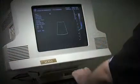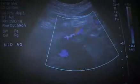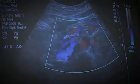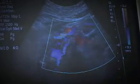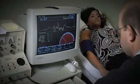CAT scans and MRIs and these fancier, more expensive, more invasive tests are typically the knee-jerk response of many physicians and patients these days. They want the latest technology, which often isn't an ultrasound, but a fancier test, an MRI or a CT scan, which provides not physiologic information, but more anatomic information. What doesn't make sense as a vascular surgeon many times is to have this anatomic picture of a patient's arteries or veins, without the physiology to explain what we're seeing. So when we approach our patients, we're approaching them from a physiologic standpoint.